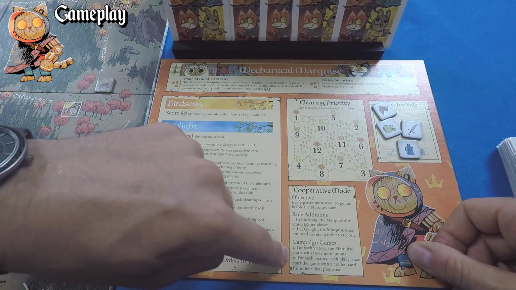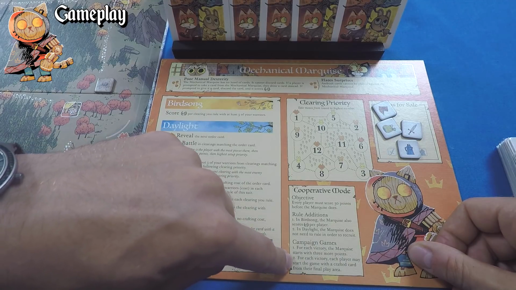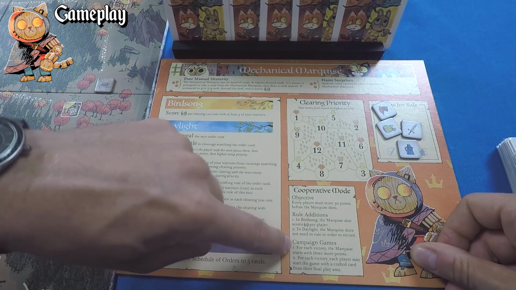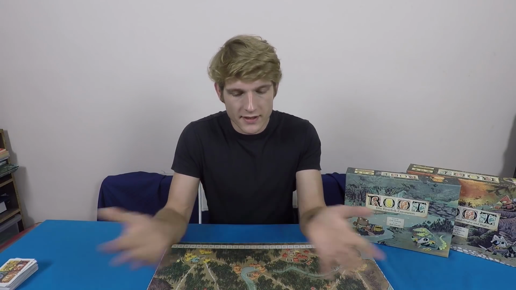You can play a campaign mode as well, where you're trying to get through as many as you can, and for each victory you win, you can keep a permanent crafted card from the last game, and for each victory you have, then in the next game the Marquise starts with 3 more points, so you can try and see how far you get. So I hope that's pretty much taught you everything you need to know about Root.